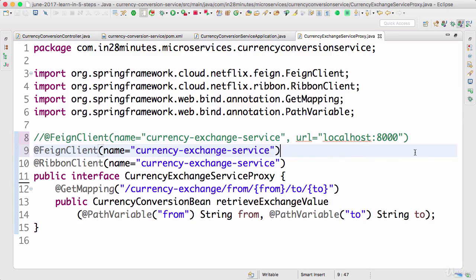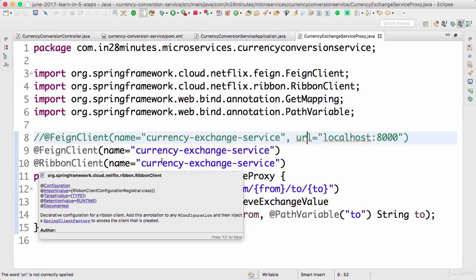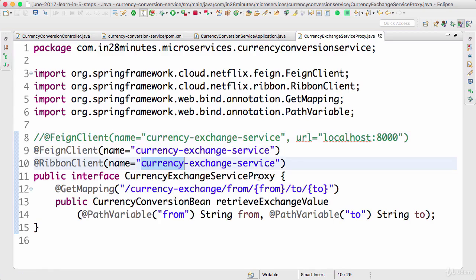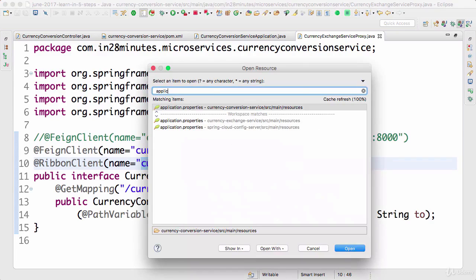So what we'll do is we'll configure it in the application.properties. So the changes which we have done until now are in the Feign client, I removed the URL attribute, and in the Ribbon client we have added it in with the name of the service configured in here. I would want to configure what URLs the load for this service has to be distributed between. How do I do that? I would want to go to the application.properties.